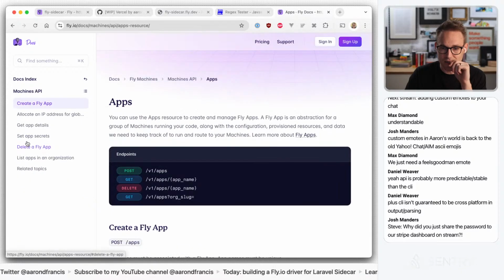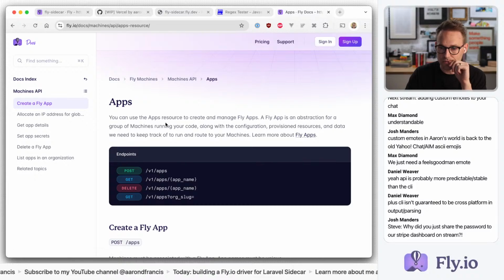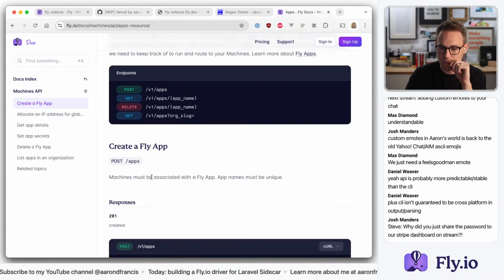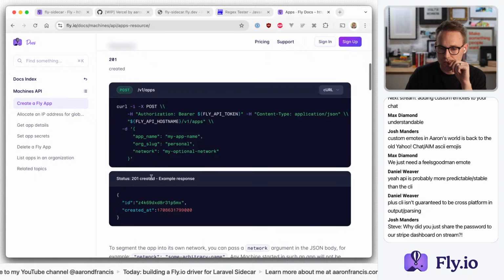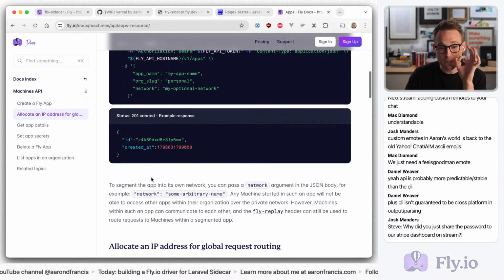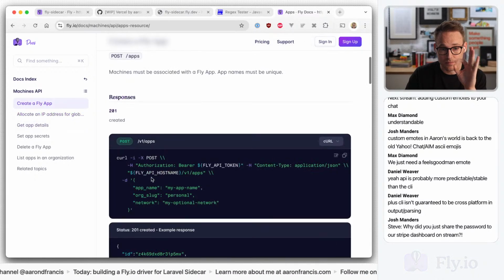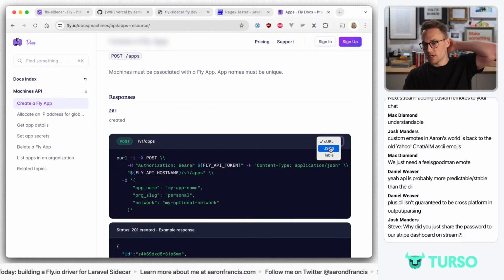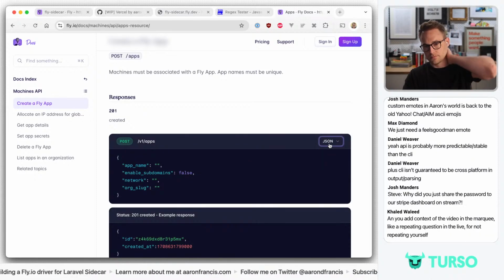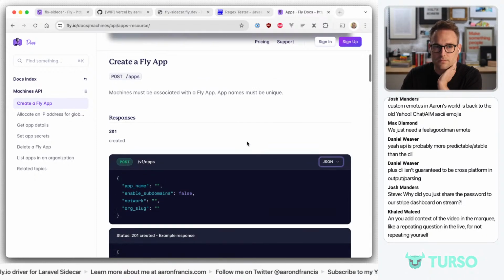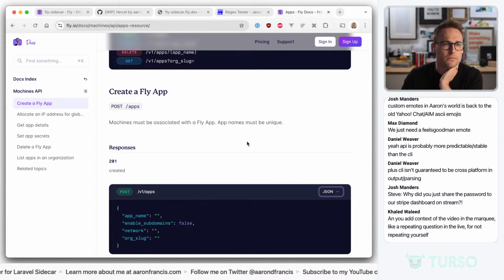You can use the apps resource to... I'm trying to figure out potentially what... Yeah, exactly, Josh.